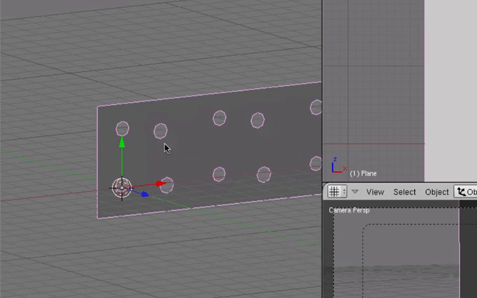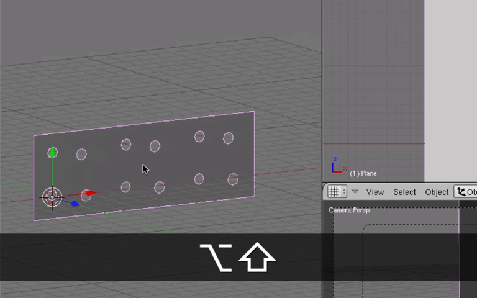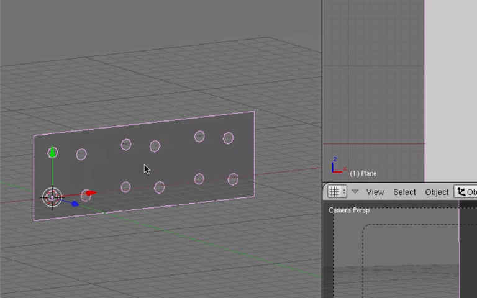So I like to have the center of the object at the center of the object. Now ideally it will be here, but because this is an array modifier, the center will start from the center of the originating object, and that's good enough for now.